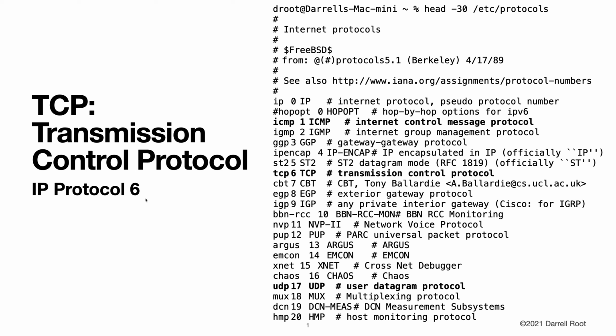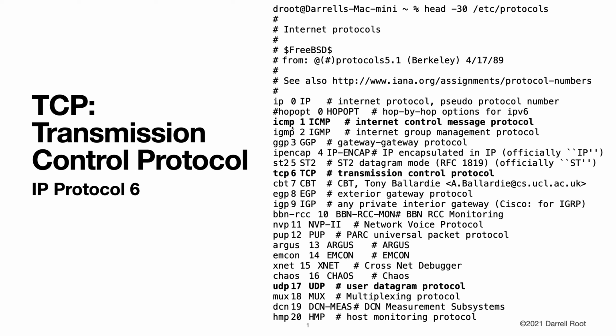Well, there are protocols that you can encapsulate inside an IP version 4 packet or an IP version 6 packet. And those protocols all have a number which ranges from 0 to 255, and they are all assigned. In the /etc/protocols file on Unix or macOS systems, there's a list of those protocols. And here's part of that list, and I've bolded the protocols that we deal with the most often.